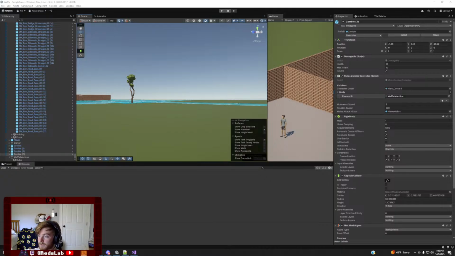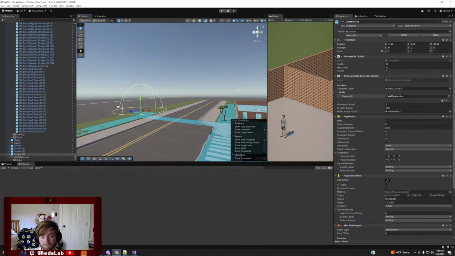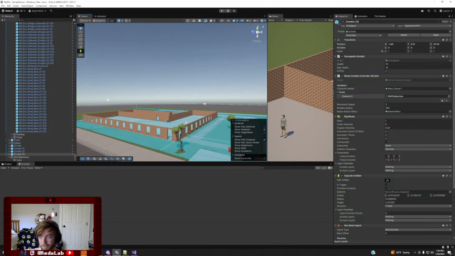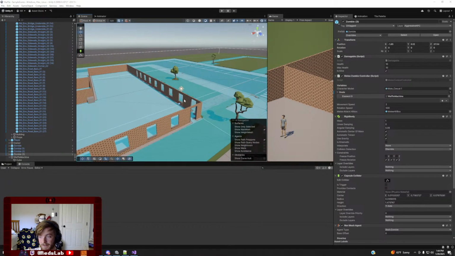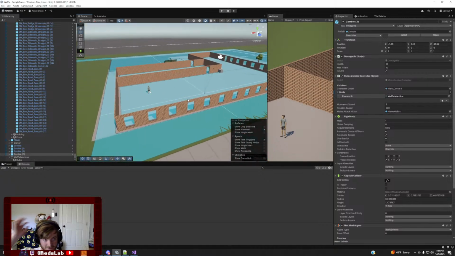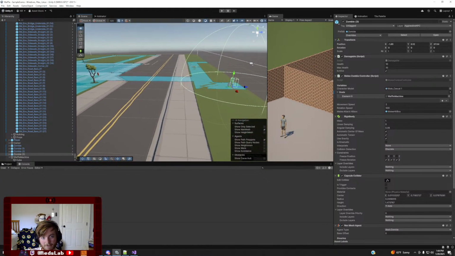So we got a nav mesh actor, switching nav mesh on and off, and the animations seem to be working okay. Alright, fix bugs. I'm going to say that's fixed for now. I haven't seen anything really finicky yet. Let's just do some more testing.